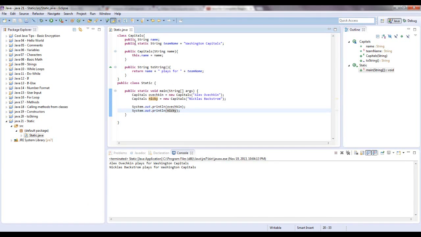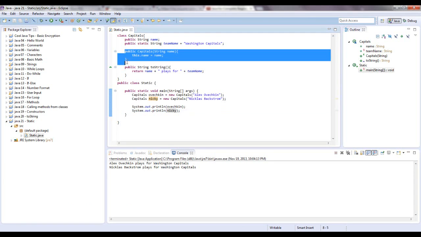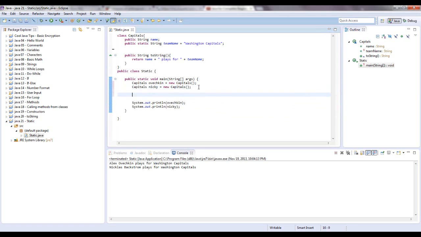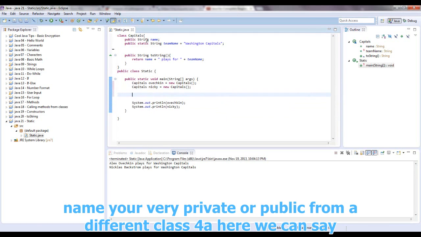I'm going to show you when this is public. Let's get rid of this constructor for now. Yeah, let's just delete the constructor. Take this out. Take this out. I'm going to actually explain also why you should always name your variables private.